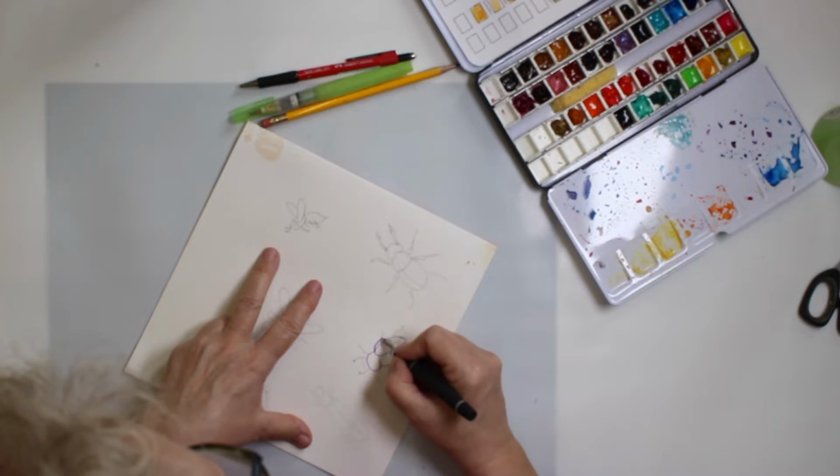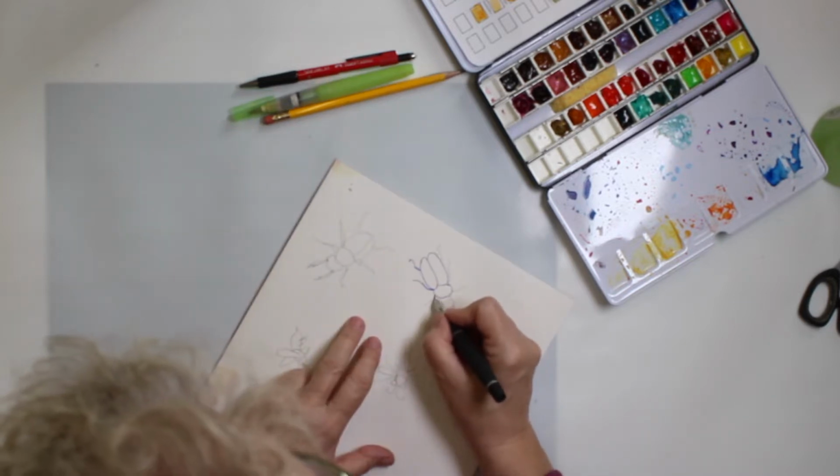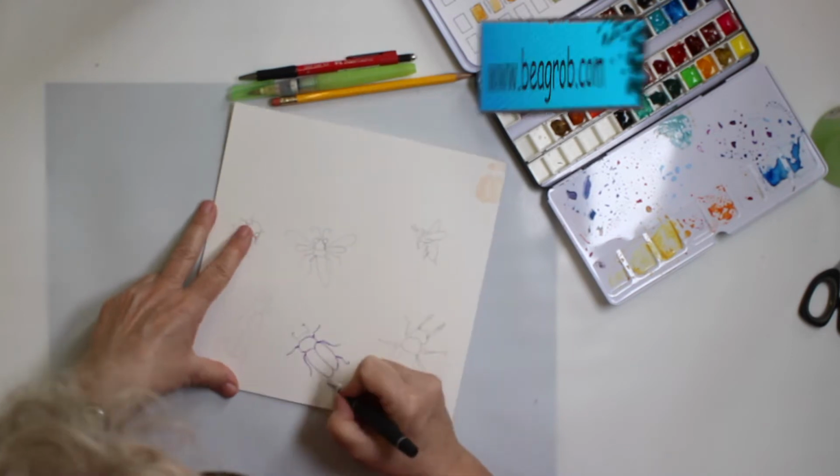Lately I was sketching some beetles in an art journal and I thought I may as well film it. At least from now on, where I'm outlining the beetles with a fountain pen with purple ink.